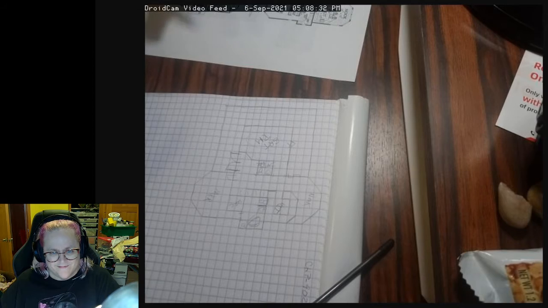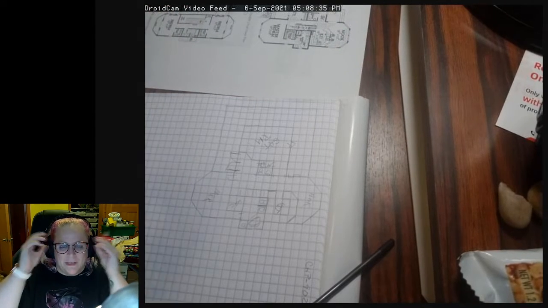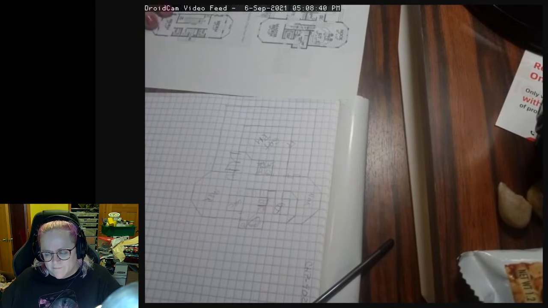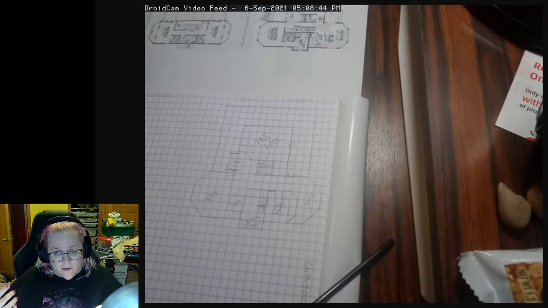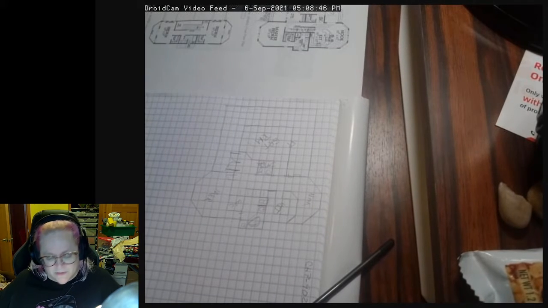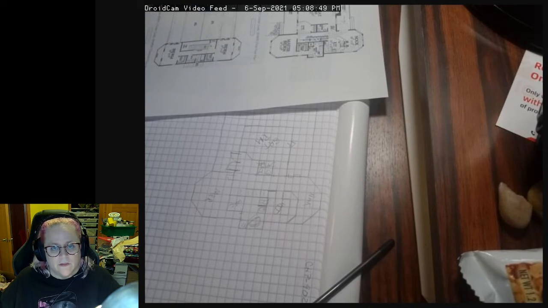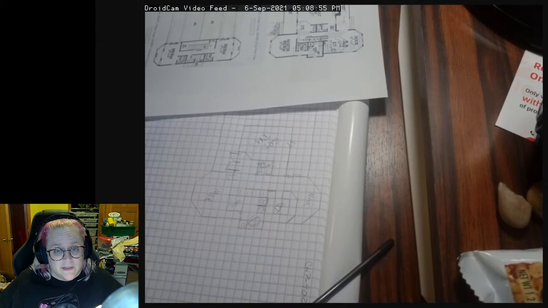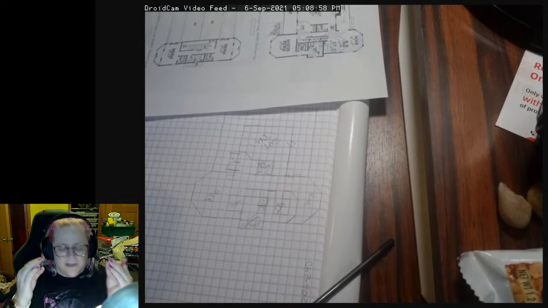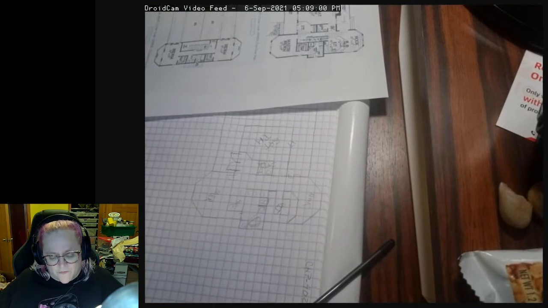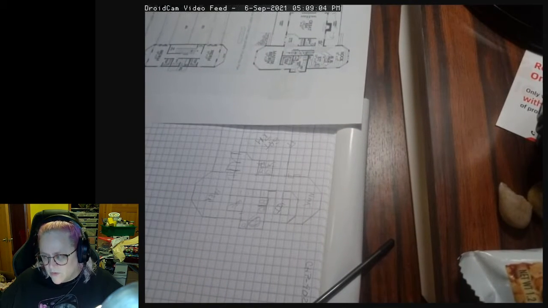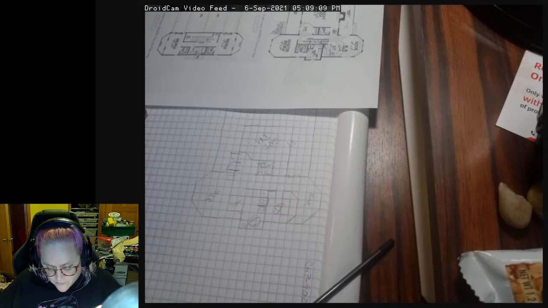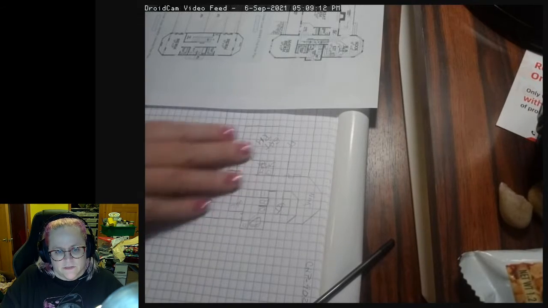I've studied enough house plans, building plans, to see some of these notations. Why, I don't know. I'm kind of weird like that. If you're interested in stuff like that, you just go and figure it out, or you listen to somebody like me and get really confused. I really apologize if you're confused. I'm totally fine with answering questions. So that takes care of pretty much the basics for this little guy.